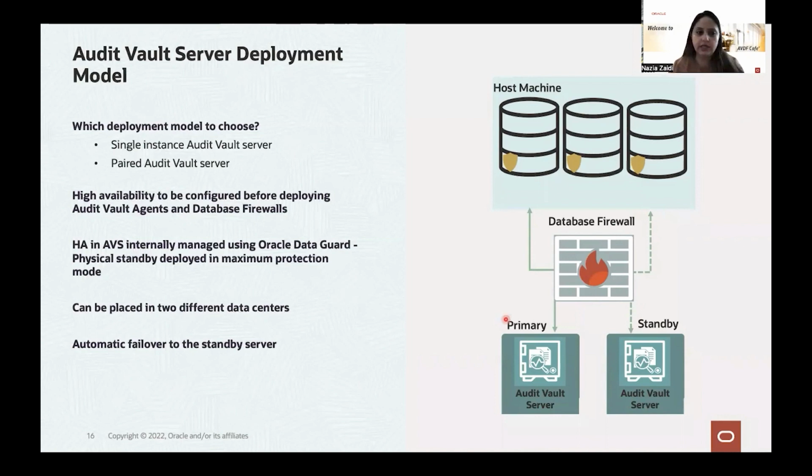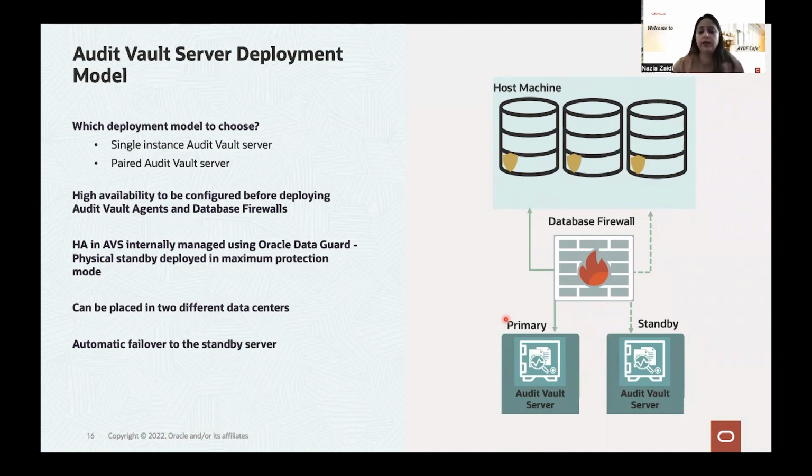And that's what internally it uses. So it's basically two Audit Vault servers configured with Oracle Data Guard physical standby and deployed in maximum protection mode, so that when the automatic failover happens from primary to standby, there is no data loss.